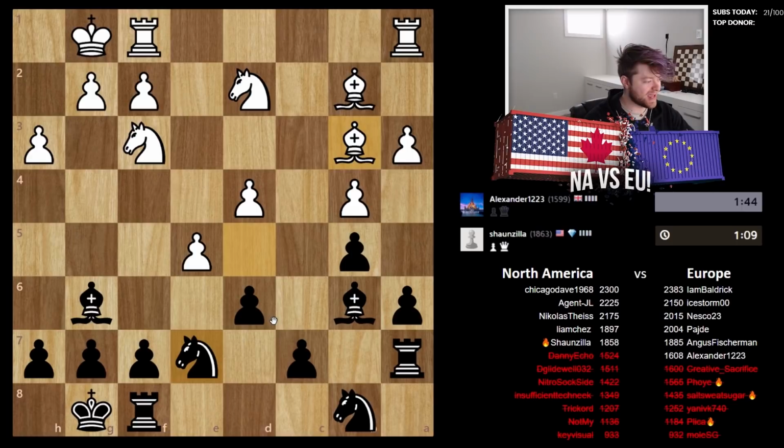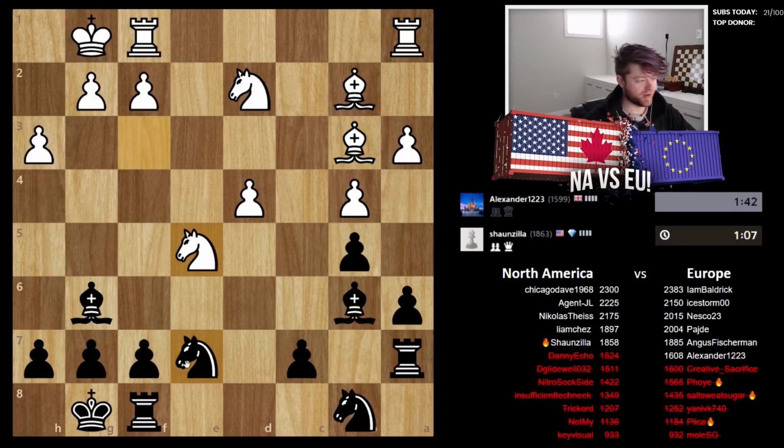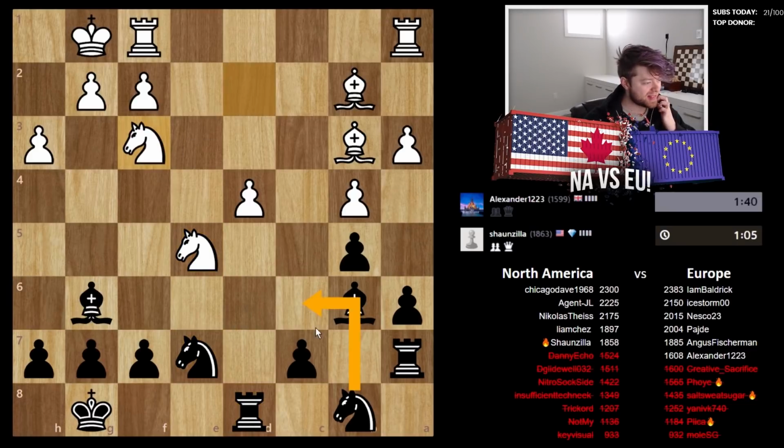Unbelievable stuff from the NA squad. Unbelievable stuff here, as we do see him climbing back from the dead. Knight c6, there's a rook on a7. Who knows what it's doing there?